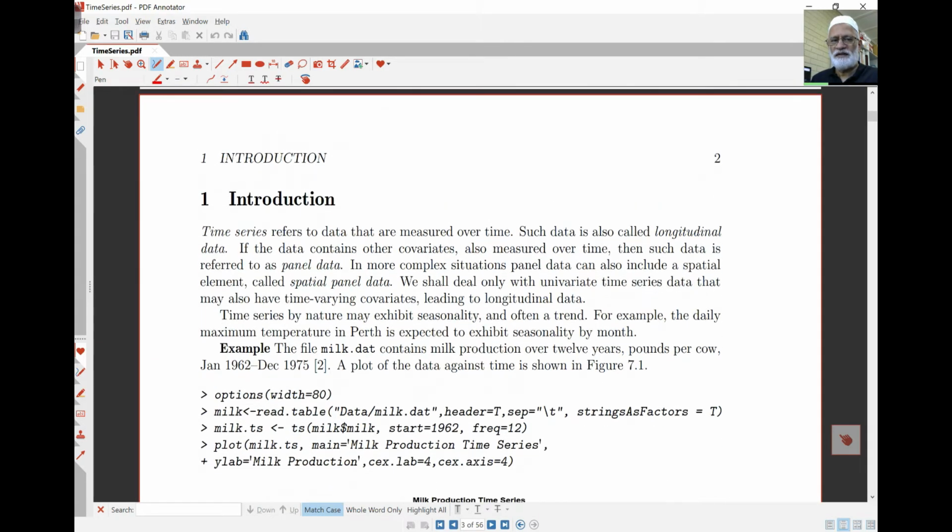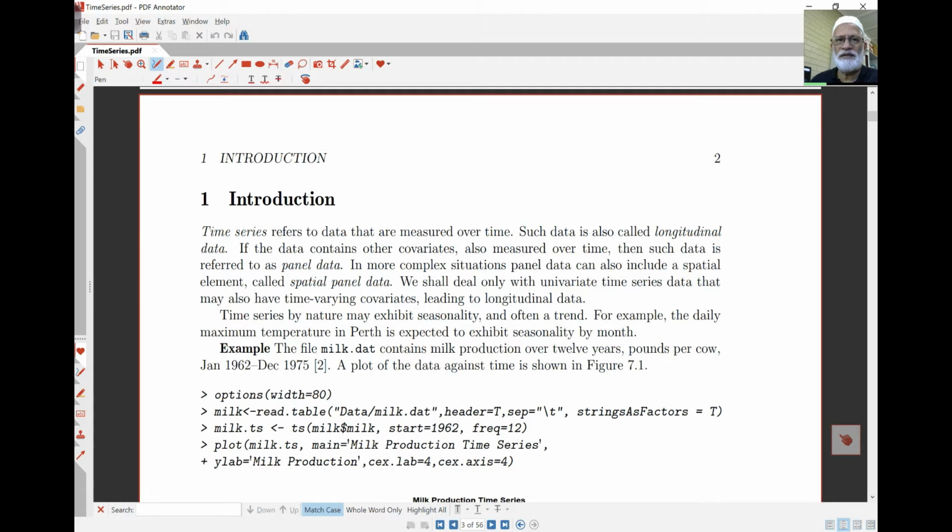So time series here, similar to what we saw earlier in the mixed model section of the lectures, is data that has some time element in it. The difference between what we saw earlier as longitudinal data is the time span there is a lot smaller, maybe only a few points, 5, 10, 12 or whatever else, and the time difference between observations is not uniform. So you might have observations after 1 day, then the next observation after 7 days, then 5 weeks, and so on and so forth.